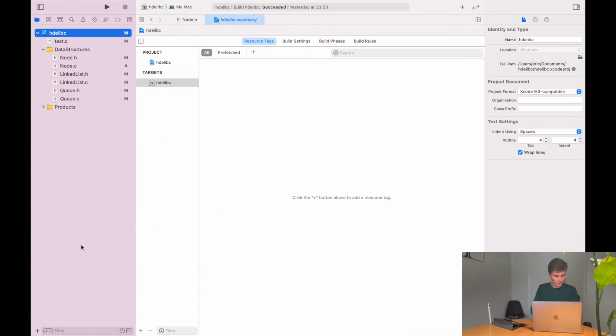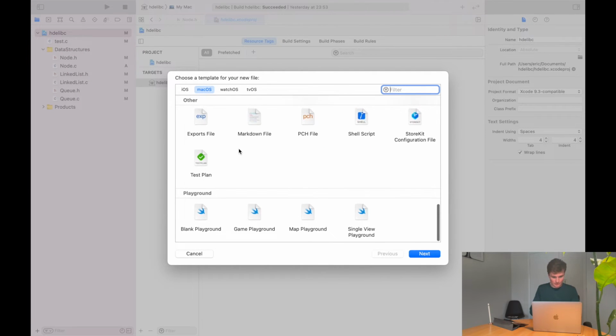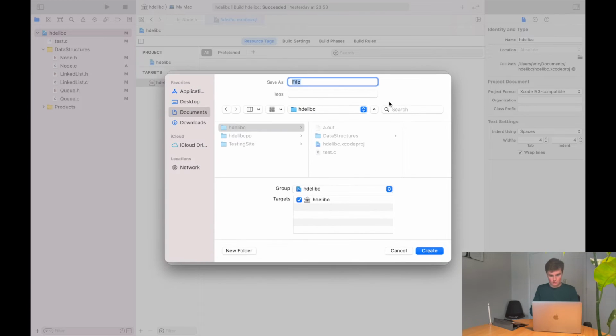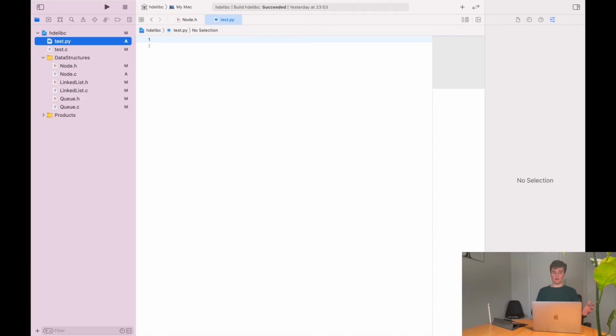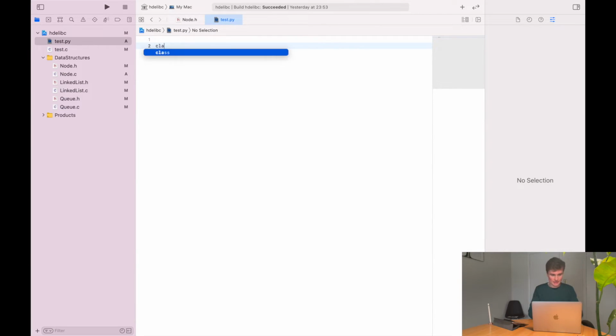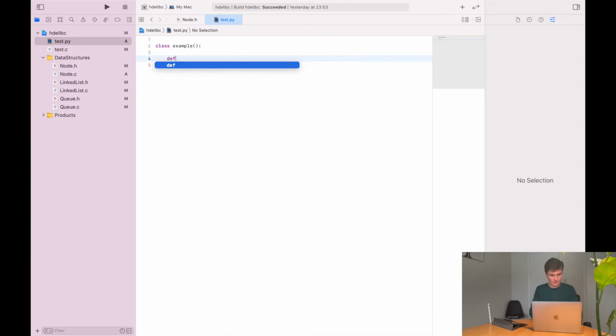I'm going to create a new file over here just to demonstrate this. It's going to be empty, and I'm going to call it test.py. So this is going to be a Python file. And what I'm going to do is define a class. So let's say class example. And I've got to make sure I get my syntax right here. Now I'm switching languages. So let's define the constructor for this, or init in Python. So we'll say def underscore underscore init.